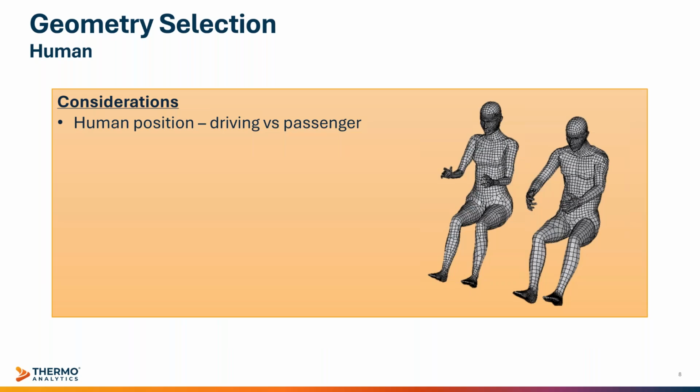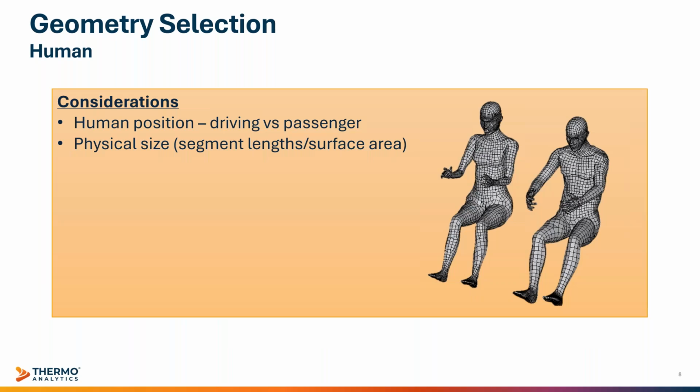For example, if your human's back is intersecting through the seat back, there's going to be a view factor from the back of the human to the interior of the seat, which obviously is not the situation in real life. An automotive seat will compress when you sit on it, so the best way to avoid penetrations is to actually morph the seat cushion and back around the human body.